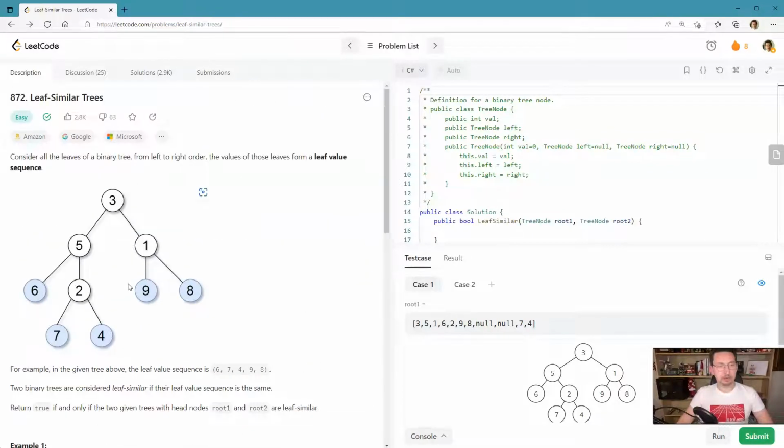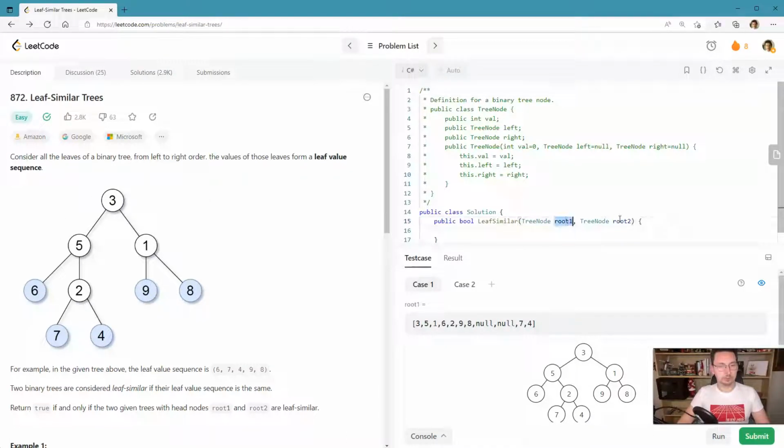So how are we going to solve this problem? The idea here is we can divide it into a few parts. First, we need to write a function which will give us the sequence of leaf values from a given tree.